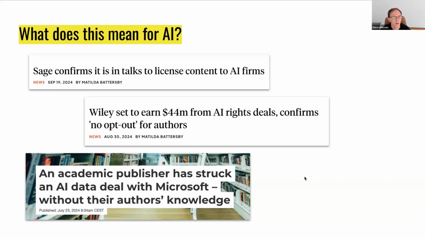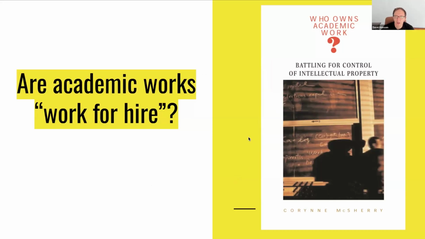So this actually gets us back to this question of whether academic works are work for hire. I want to take us on a little journey back there because this is an important issue for figuring out who owns rights initially and who gets to control them. So remember, I started off saying authors are the initial owners of works, but there's this provision of the Copyright Act that says that if you work for somebody, maybe the work that you create is owned by them and they have the right to dictate what is done with it. This is a hotly contested issue.